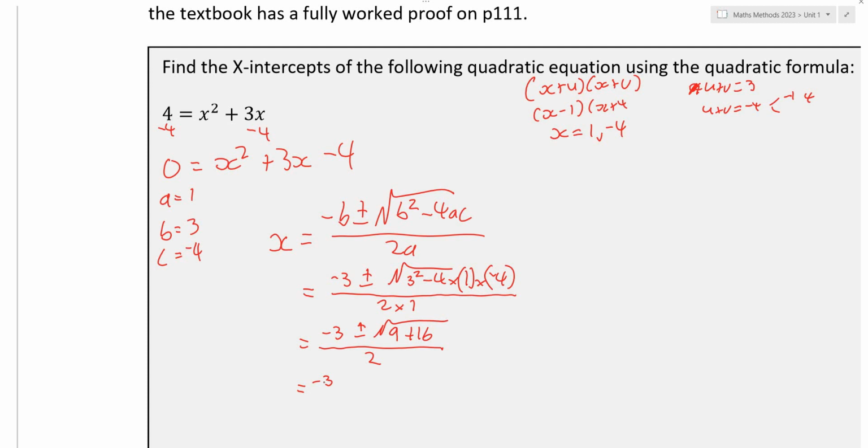So guys, that is why we have this plus minus symbol. Because when we do the square root, we can either do the positive version of the square root or the negative version. And every square root will have a positive or a negative version.